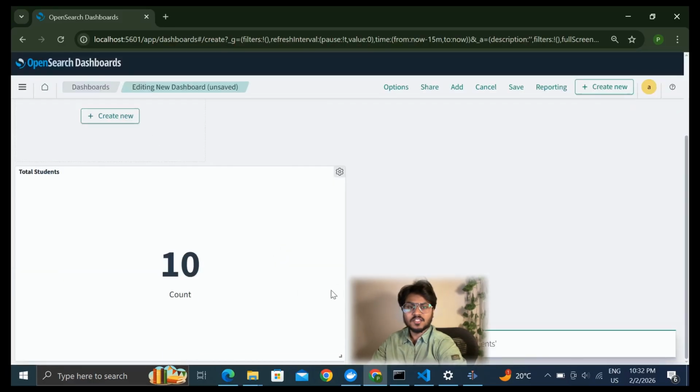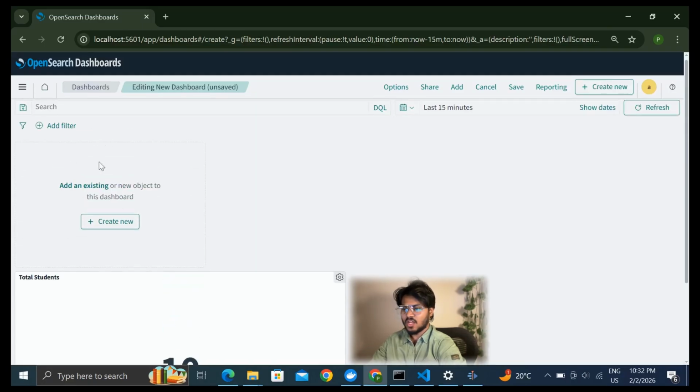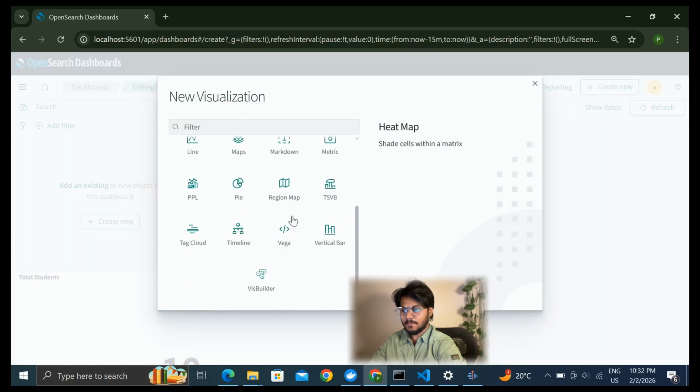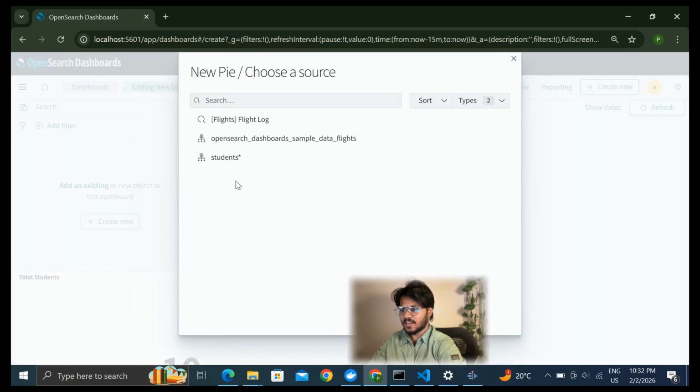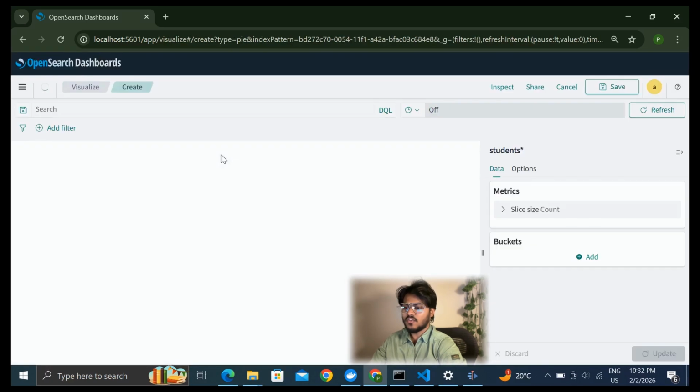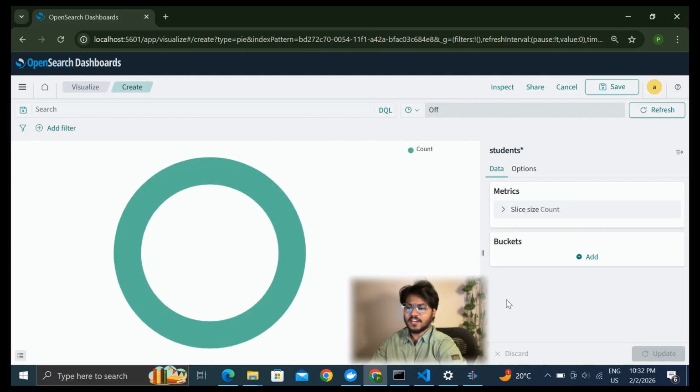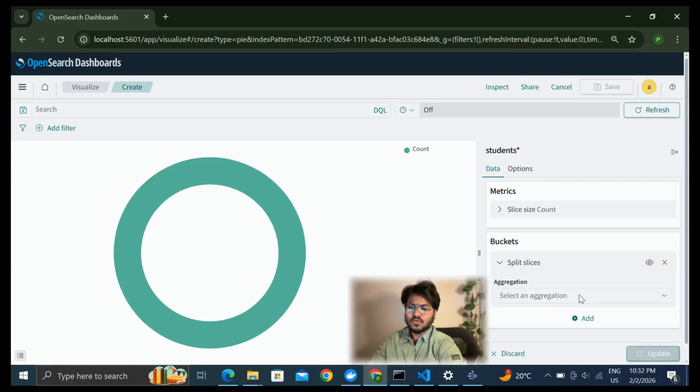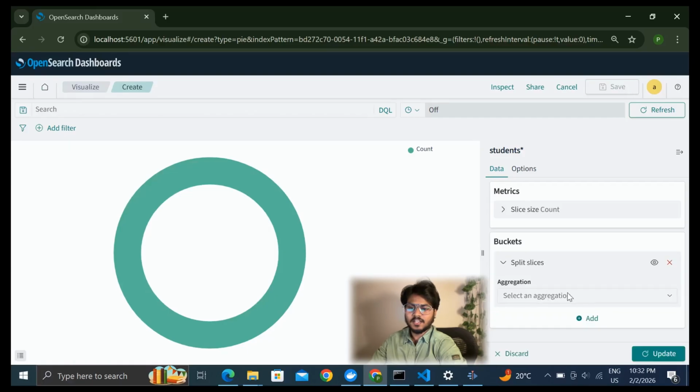The next one is to represent the total number of failed and passed students using a pie chart. Again, select create new. This time we will be selecting the pie type, same index pattern. Over here, we will be selecting a bucket, split slices. For the aggregation, we will be selecting terms as a field.